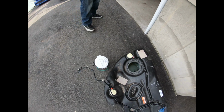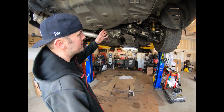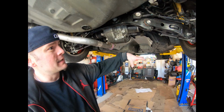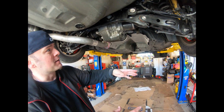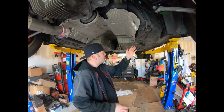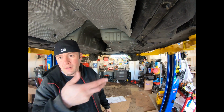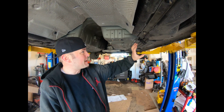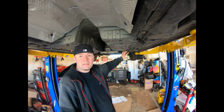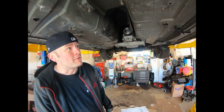So what I'm gonna do now is lower down the old fuel tank, remove the secondary pump and put all the Hellcat parts into this fuel tank, and maybe drop the tank down a little bit so that I can get to this smaller diameter to swap out the larger diameter feed hose. And after we're done with that, we might even mount the actual steel line to the bottom of the car and go up to the frame rail up front and just see how it goes. But that's the game plan for right now.